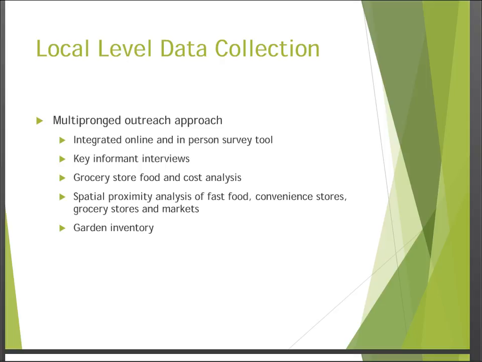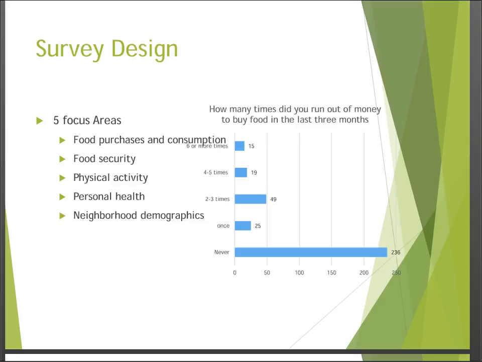And we were also able to do a really cool GIS garden inventory that may or may not have been perfectly accurate, but it gave us a good idea of what kind of local food production was going on within the neighborhood. And so that larger package was what led us to our eventual success in determining recommendations and implementation strategies for the neighborhood. And I'll just zip through this real fast.